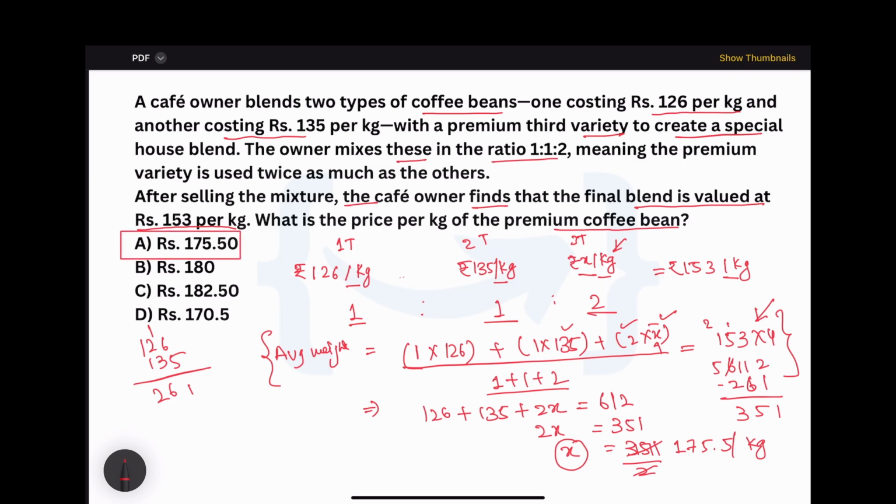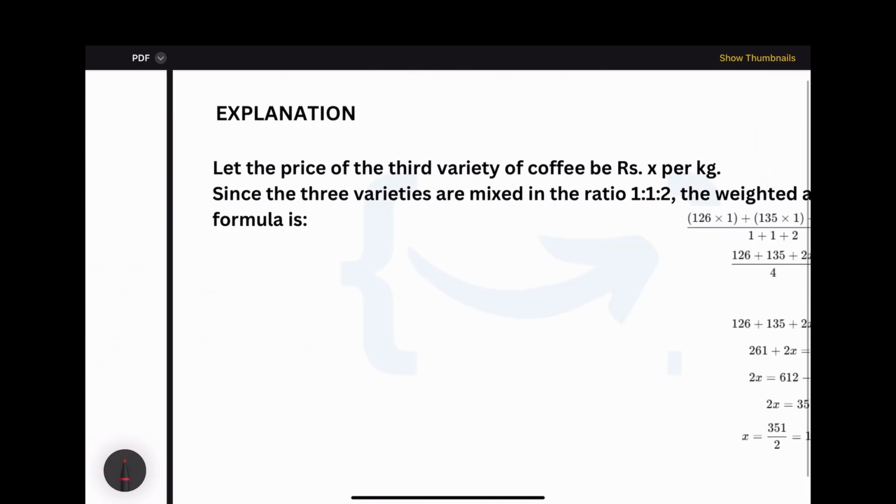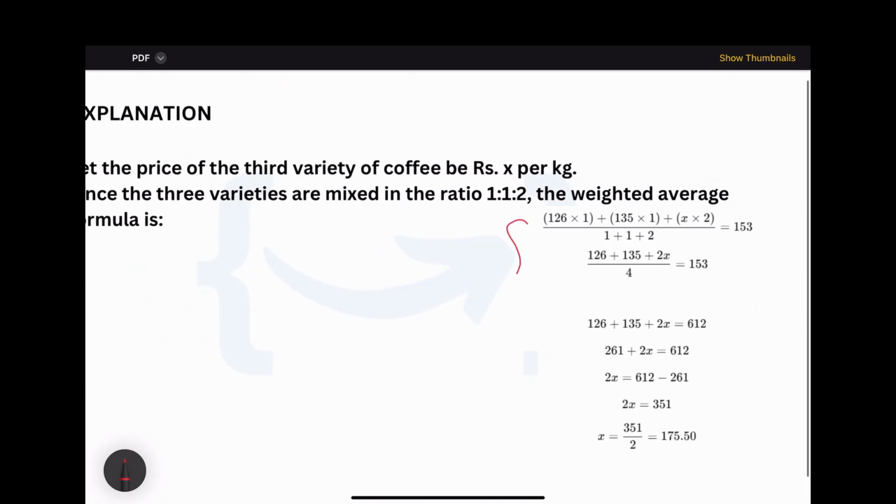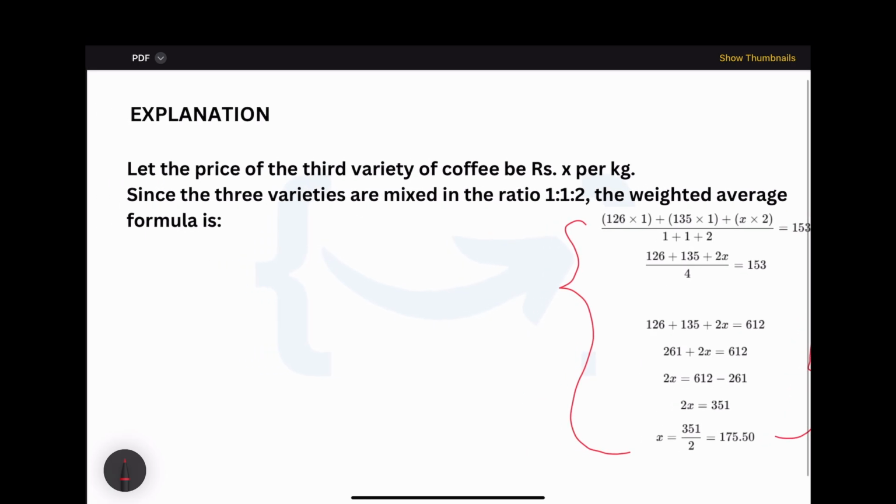Okay, so I believe if everyone has marked this question right, please give yourself 1 mark, and at the end of the 30 questions you should be able to tell me how many marks you have secured. Although you can see the explanation is written here as well.